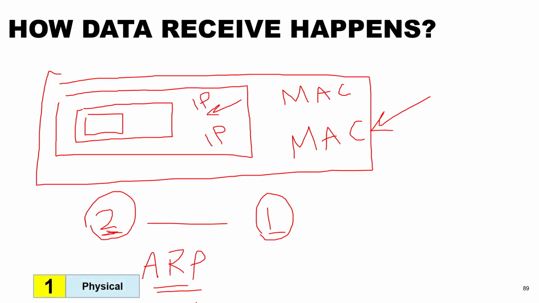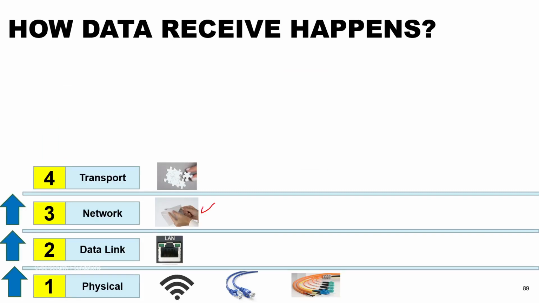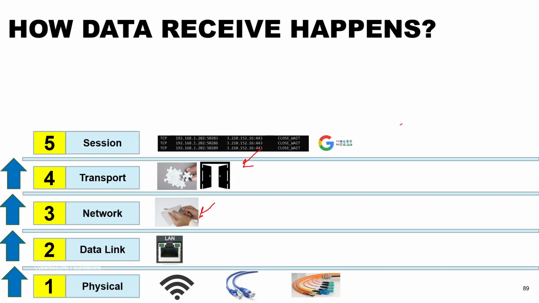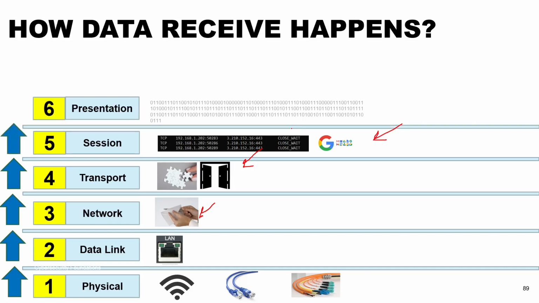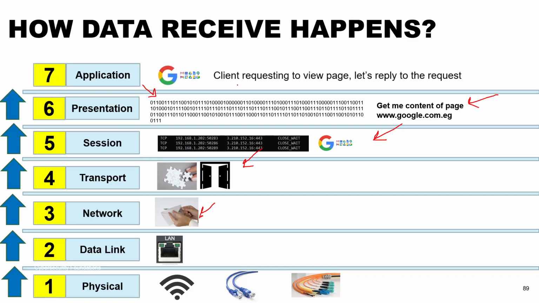When the other device receives the traffic, it will do the opposite. It will receive the traffic from the data link layer, remove the packet header, open the message, and reconstruct the segments or data. Then it will send it to the session layer. The session layer will understand that this application is coming to my web browser, so it will convert the binary data to a readable format, and then this data will appear in human readable format on the application layer.